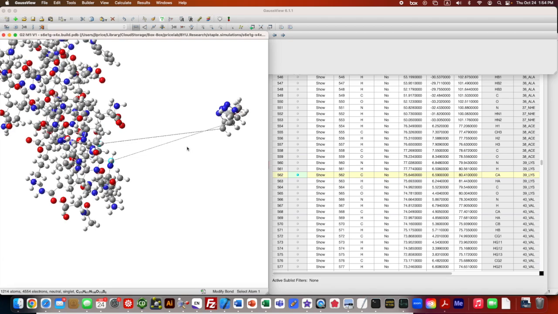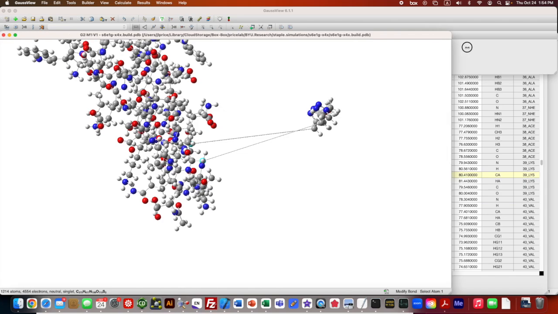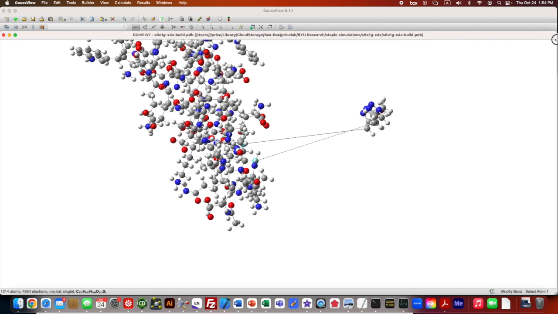You'd be tempted to press the clean button first, but don't, because there's some things we know about protein structure that GaussView doesn't know by default. The clean function of GaussView is going to try to minimize the bond lengths, to get physically reasonable bond lengths. So it's going to correct this and bring the staple into place. It will do a limited amount of moving of the molecule to relieve steric clashes.